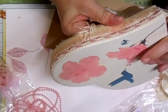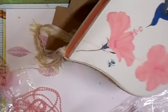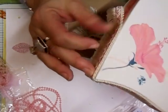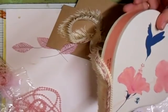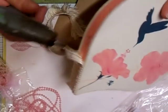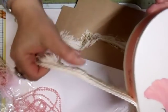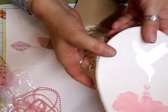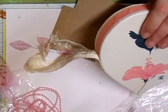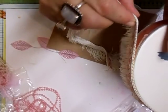Yeah, that's really nice. I like that. There we go. Push that into place. Let's get another glue stick. Keep going. Like that. In fact, no, I'm going to leave the tassel as long as it is, because I'm going to put some feet on this, I think. That'll raise it up and make it look really pretty.